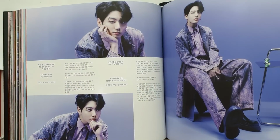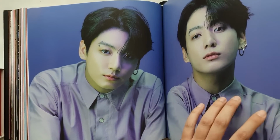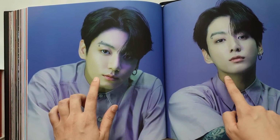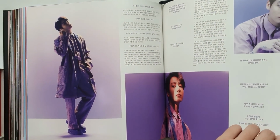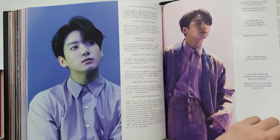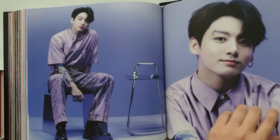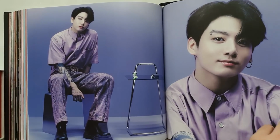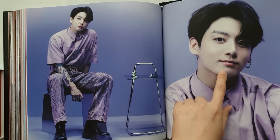Jungkook. Gone purple for JK. Oh my gosh. These two photos. Wow, this is like a styling I haven't really seen on him. His closed neck button up. He's showing us. Oh, he's so cute there. Ah, love this photo.